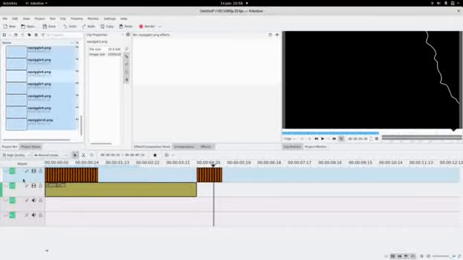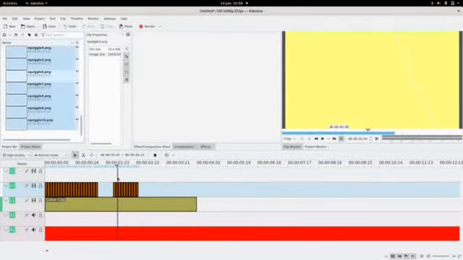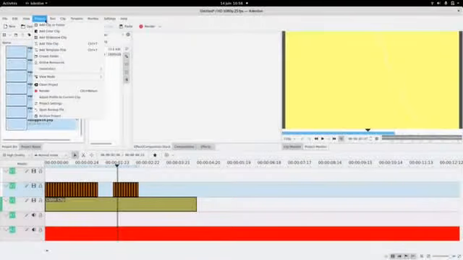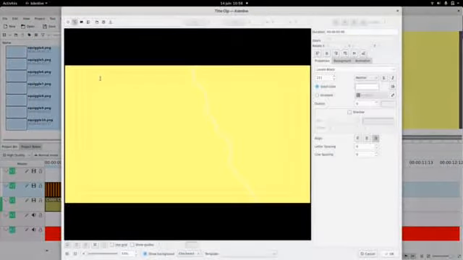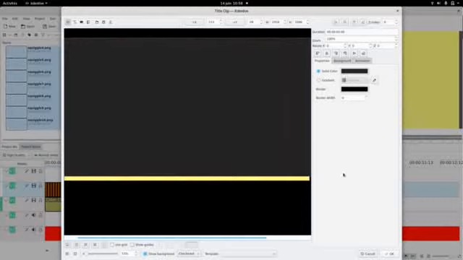If you want, you can also add colors to this. You can insert a track and put that here. Let's say I want a color on it, some kind of gradient. I'm going to press Alt R to make a rectangle.